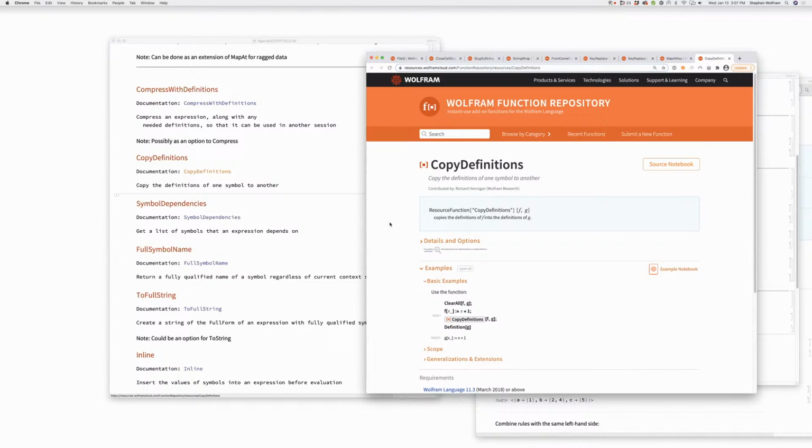It's a clean way of slurping up definitions from some internal hidden private context into the function repository. Yeah, but then you statically need to have that in the source notebook. So I don't understand what good it does you.